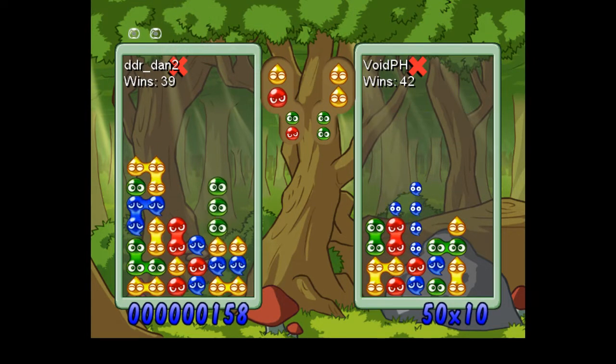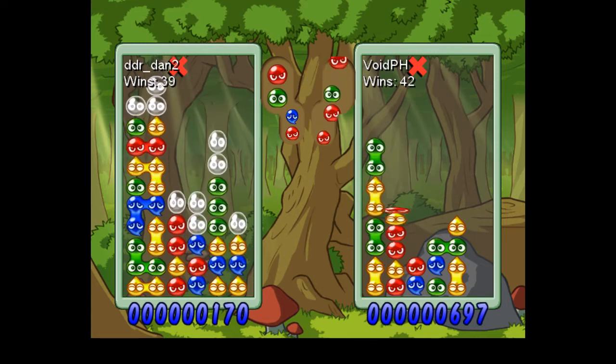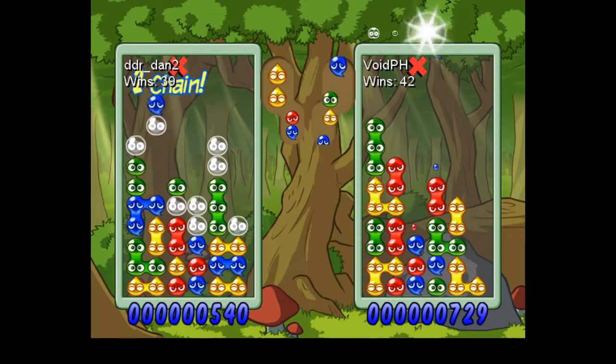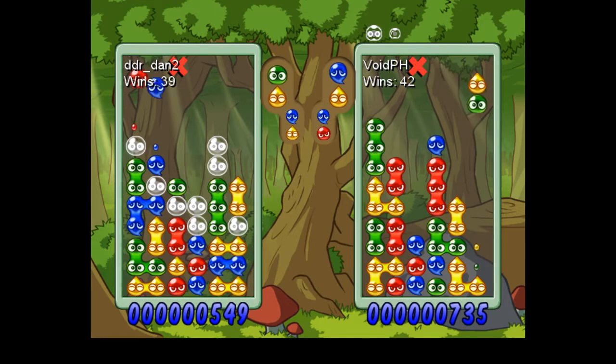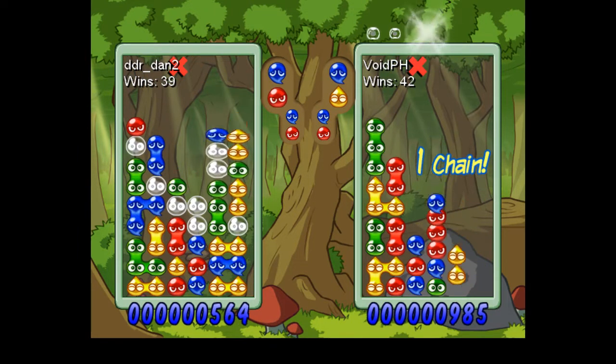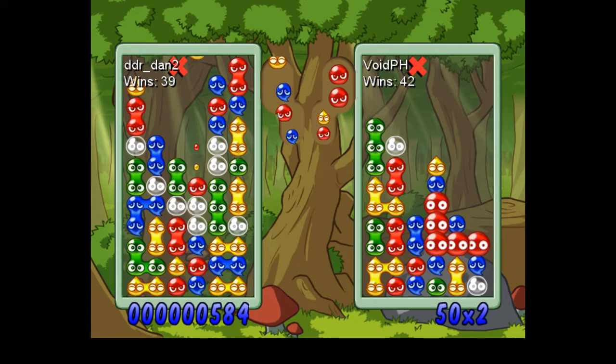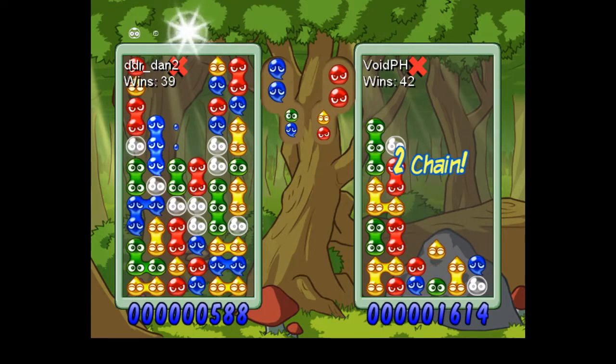I'm setting up a 2 double, but I'm not going to draw the blue. Instead, I turn it into a counter. I'm going to make the 2 chain for now. Void's got a big 2 double with the yellows, but he decides not to send it. He's looking at another attack. Instead, he makes a single. He still has that 2 double looming. Sends a 2 chain for now.